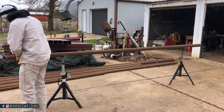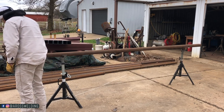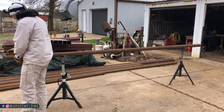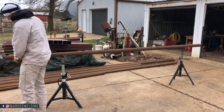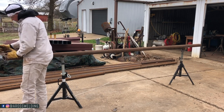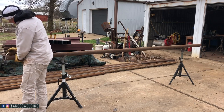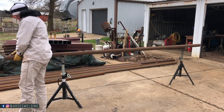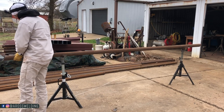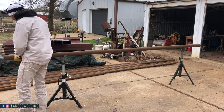Something along these lines. And when I say something along these lines, I'm most concerned with this measurement, because I want this to be touching a piece of our gate, or the end of our gate. And that's the measurement I need. And this other part, you can even tilt it up like this and get even more of an idea of what you need. The rest of it will literally just be fitting it with a grinder.